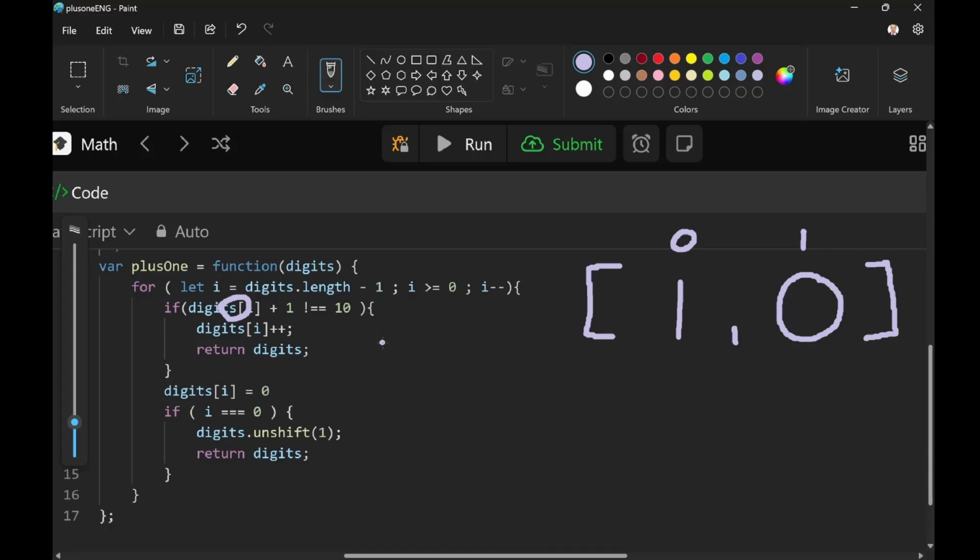And so we increment. We use 2 plus signs in a row, which just means that we add 1. Let me write this down. We're going to add 1.